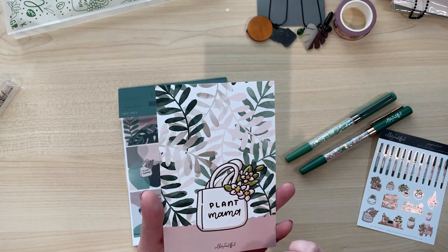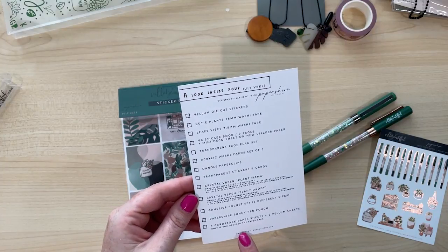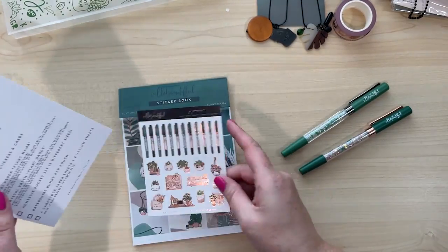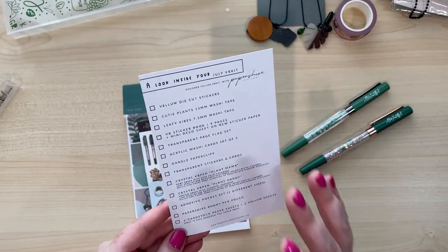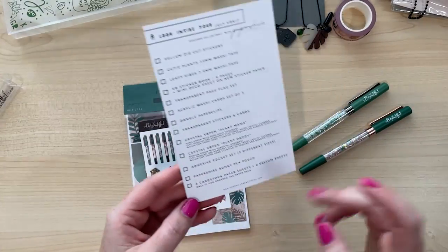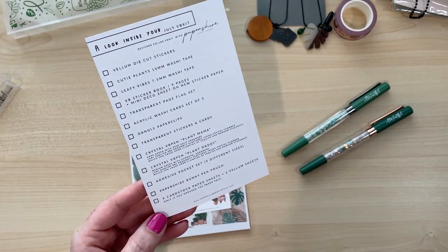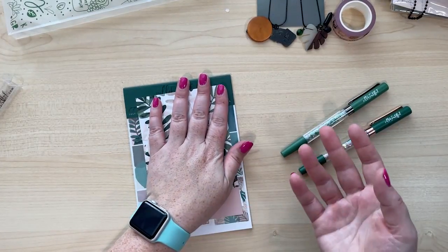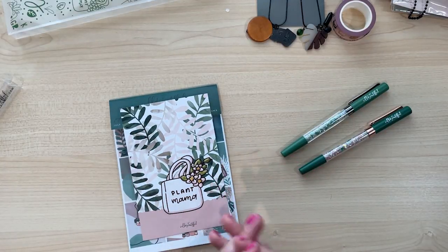It does come with this dashboard card — super cute — and it has everything that you're going to get inside your kit. And it says it's on a new sticker paper, so I guess that's new to them as well. You can also, when you pre-order the kit, get the basic kit with a paper pack. When you get the paper pack, you get cardstock, paper sheets, and two vellum sheets. I didn't do that, but I'm thinking maybe if I try another kit, I might do that just to have the paper and try some decorative stuff with it as well.